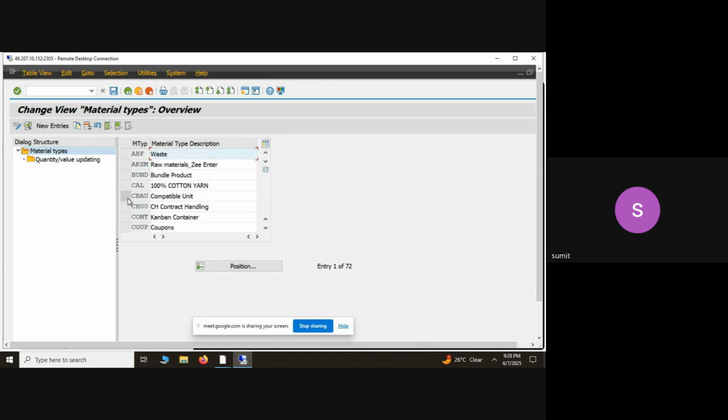So usually in real-time scenarios, they will not stock the material unless they know that this customer is going to give an order every 3 months, and that this raw material will be short in the market. In that scenario, he will stock it. Otherwise, he will not stock it.